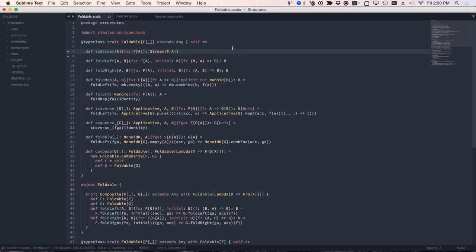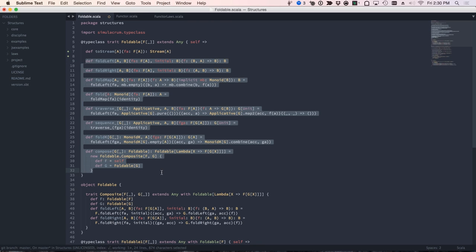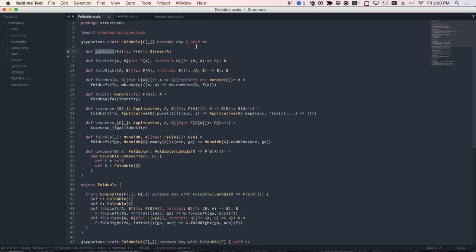So if we defined this method toStream, given an f of a, convert it to a stream of a, then we can define all of the rest of these, including fold left and fold right, as derivatives of toStream. And so, there's just nothing to say about the way toStream gets implemented.